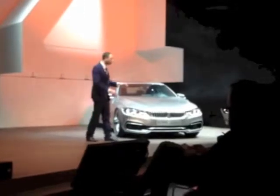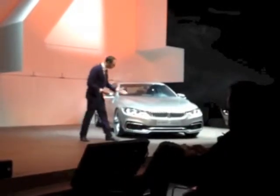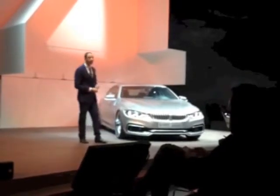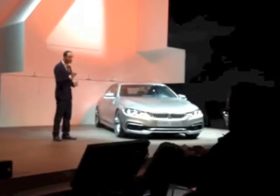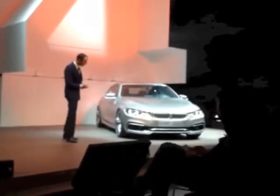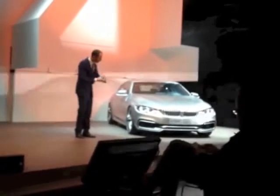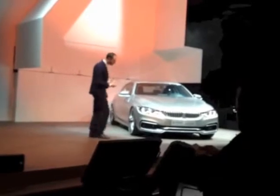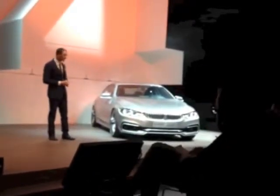The second thing is what we do to work on these proportions with the design. You see here the connection between the headlamps and the kidneys. We've obviously done that on the 3 Series today, and we're rolling this out to more of our models. On the 4 Series here, obviously it's just a bit wider, a bit more dynamic, a bit more elegant in the way the surfaces are flowing from the headlamps to the kidneys.